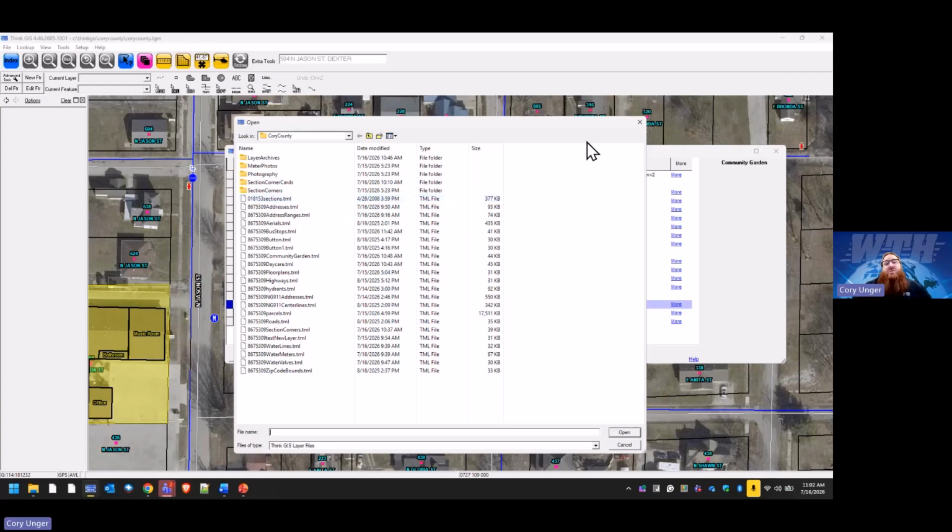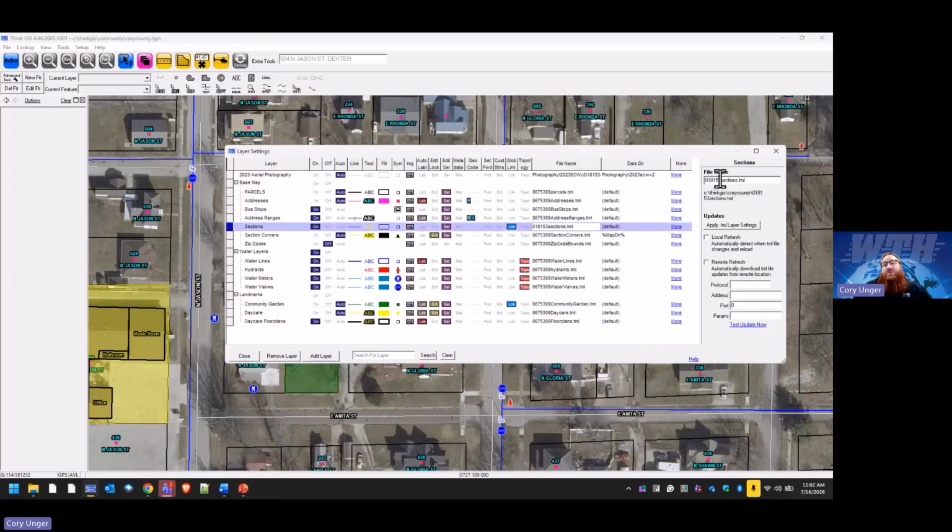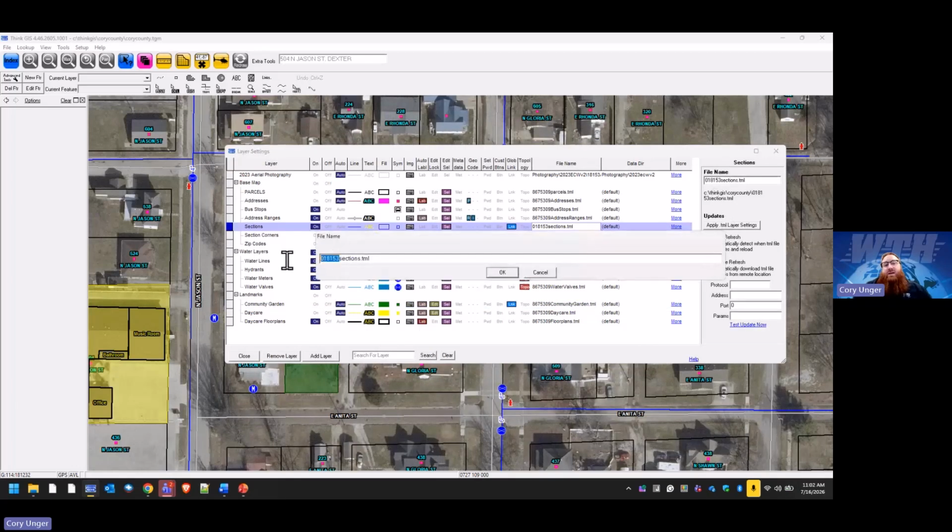But let's say this is a brand new layer, or a layer that I've imported from another source, and I wanted to change the FIPS code to match my other data because I'm bringing it into my map. I want everything to be the same, so we can just change that file name right here in the layer settings. If the layer's locked, it won't actually let you click.